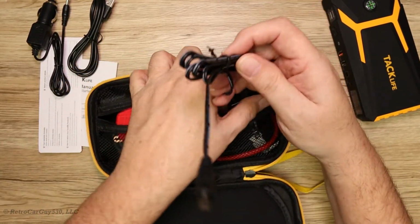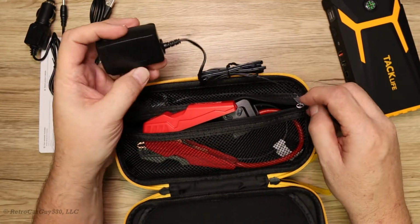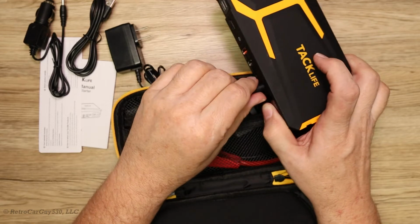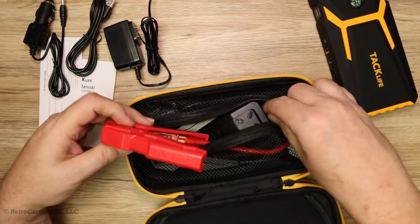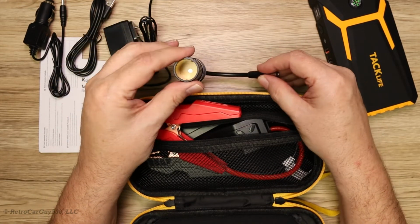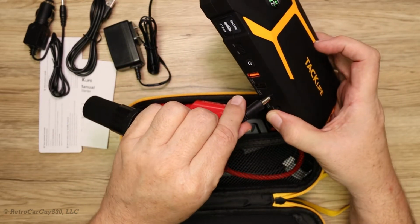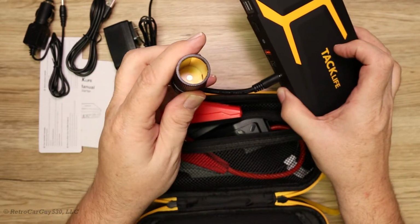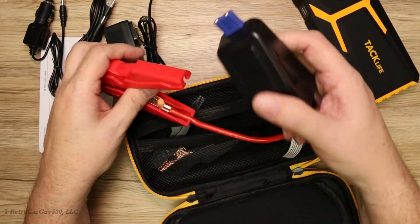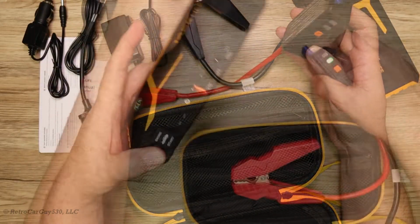And we have an AC power adapter for charging. It can take 4 to 6 hours depending on the charge level of the device to do a full charge. Again, that would connect to that same input power port adapter. And then we have the output power port adapter for devices that use a standard 12 volt power port adapter. So you can power those by connecting it to this port here, and then plug your device into that. And then we have the jump start connector. So that's the unit itself.